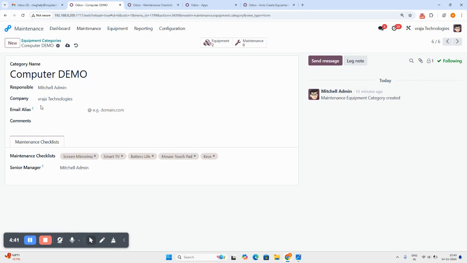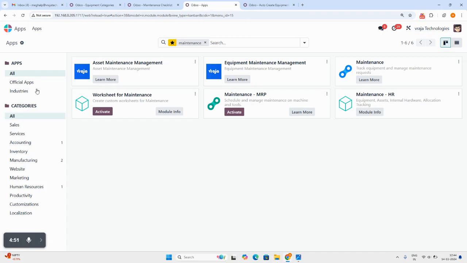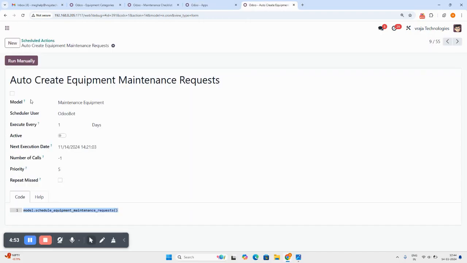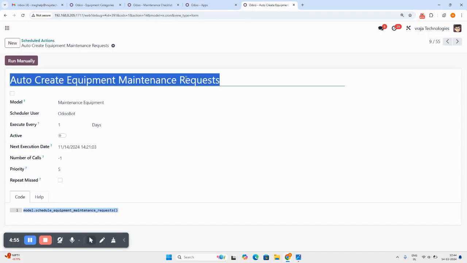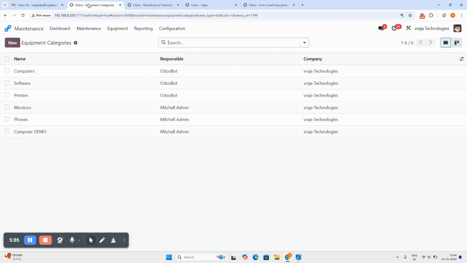Now we will go to the next step, that is the scheduler action. Once the scheduler action is running, you will see the automation that is done. We will go to the scheduler action where we have the equipment request scheduler action created. Here we will have all the information mentioned and we will run it manually so that we can show you the demo properly.